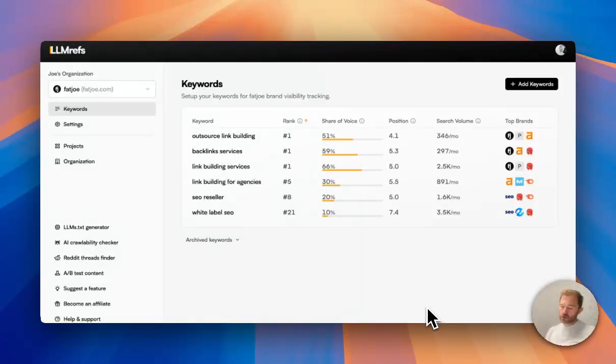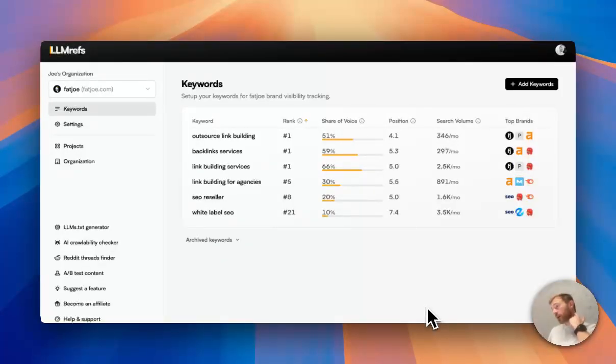Whereas with SEO keyword tracking, the way people search is a little bit more standardized. I know that there's lots of long tail stuff and keywords get a little bit weird the longer they are, but for the most part, they're shorter, they can be standardized, and it's somewhat useful to track keywords and where you rank for keywords and that kind of thing. With AI, it's very different again because it's conversational.